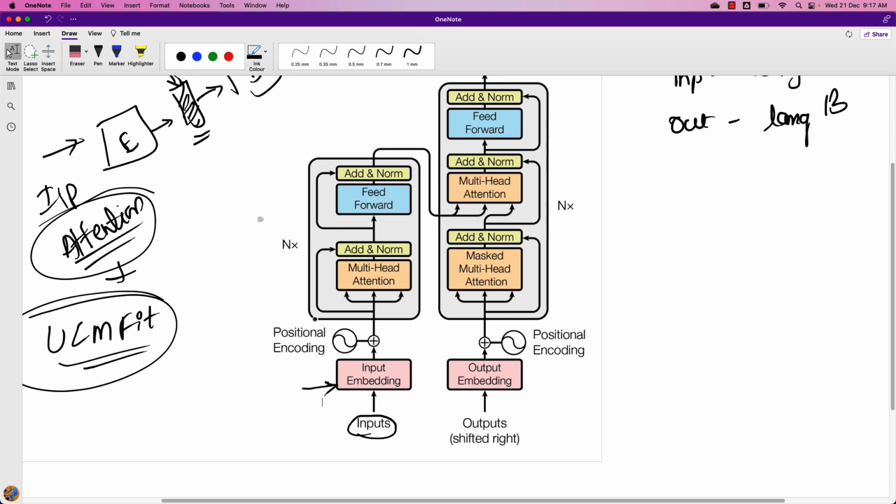To ensure that we are specifying the correct sequence, because that's what language is all about, we are going to send the data to our positional encoding. The output from this positional encoding will be sent to my multi-head attention. This will help the model learn the dependencies from one term to the other terms in my sequence. And here I'll be using multiple heads, hence we call it multi-head attention.